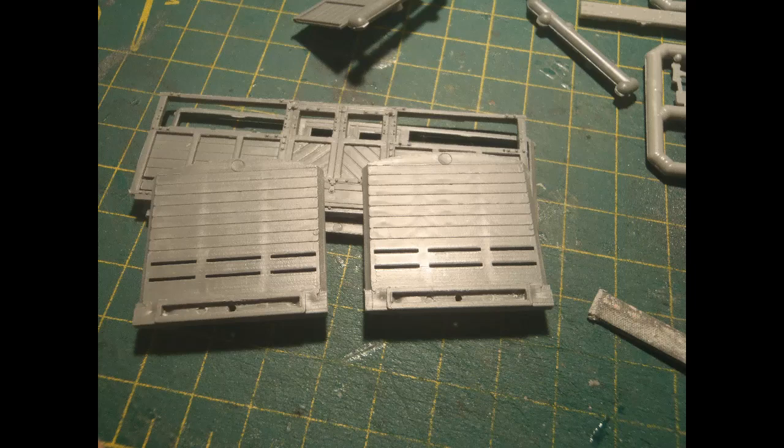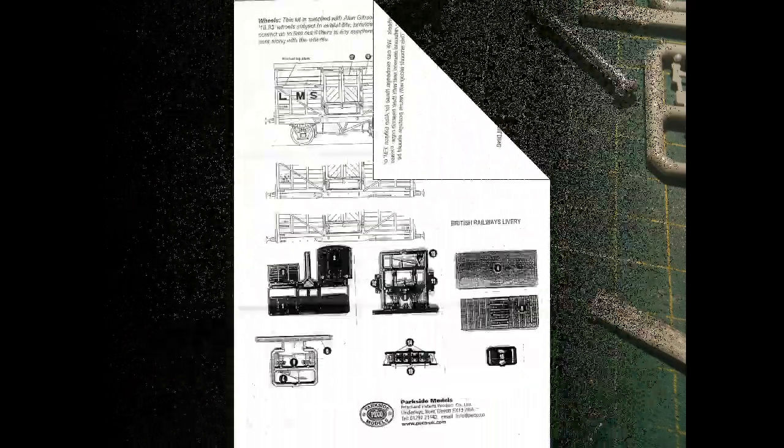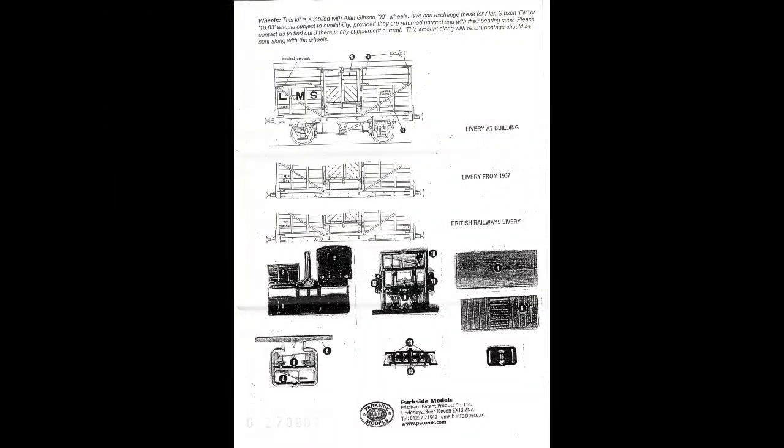Generally the parts were very well cast with hardly any flash, although there were some awkward ejection marks that needed shaving off, not that I could see on the buffer beams, but definitely, for example, on the back of the sole bars. It was at this point that I ran into a fairly severe problem with the kit that I was working on. The next instruction said to insert the small brass axle bearings into the holes in the axle box parts, part 9. Here is the sheet from the instructions showing the key to the parts. Part 9 is labelled at the bottom of the sprue at centre top.